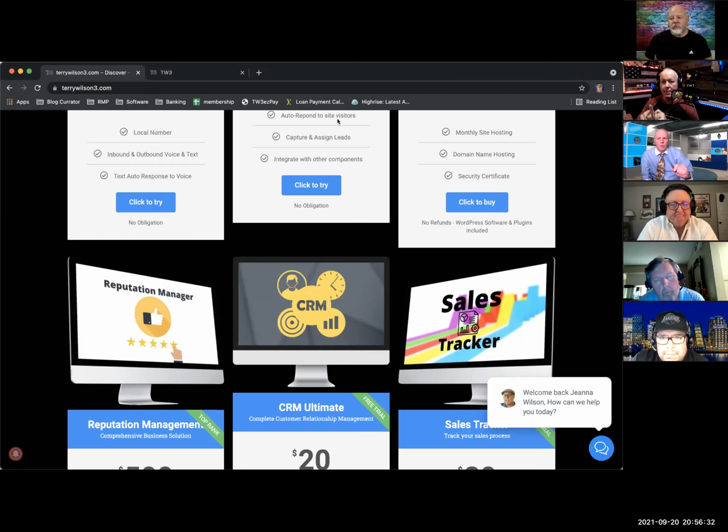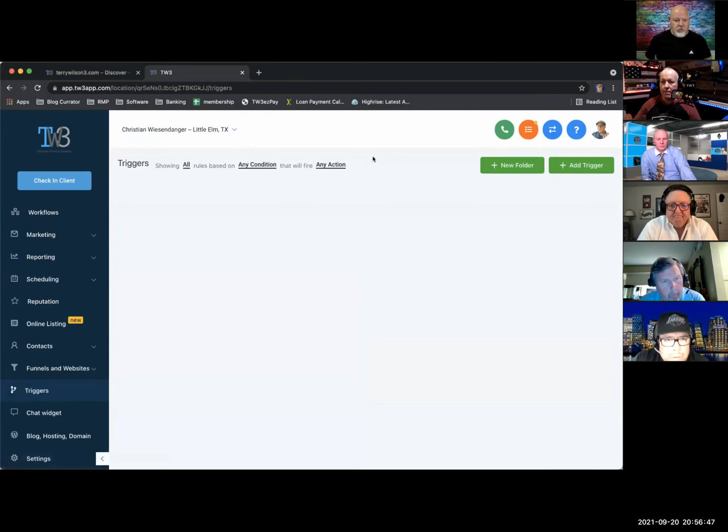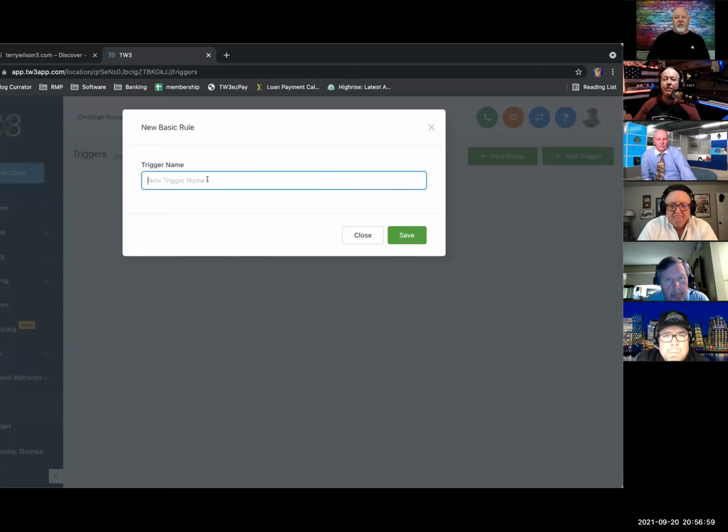Yes. And then the if-then scenario. What you're talking about is setting up triggers. So what happens is you go over here to triggers. Right here. You go to triggers, you add trigger, and say, for instance, this is the scenario you're putting up: they've watched the video, but they didn't book an appointment.